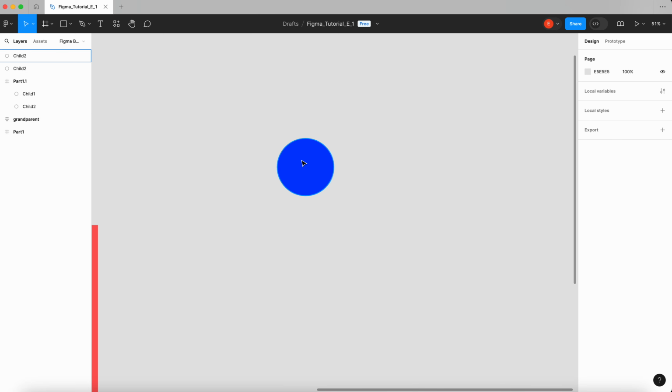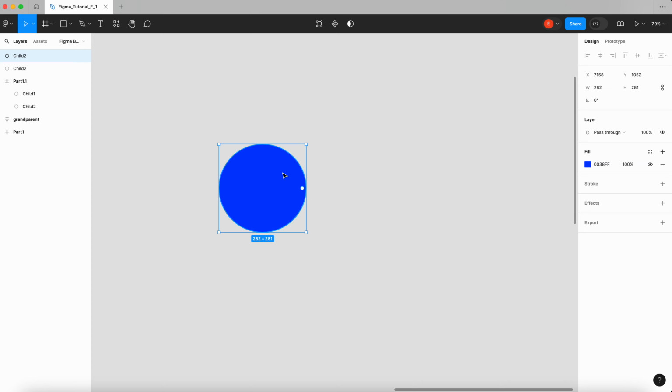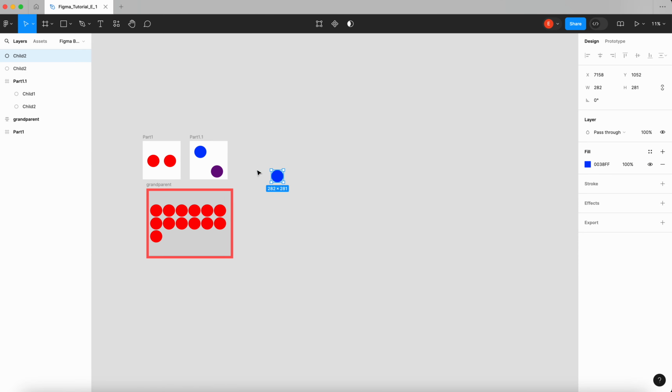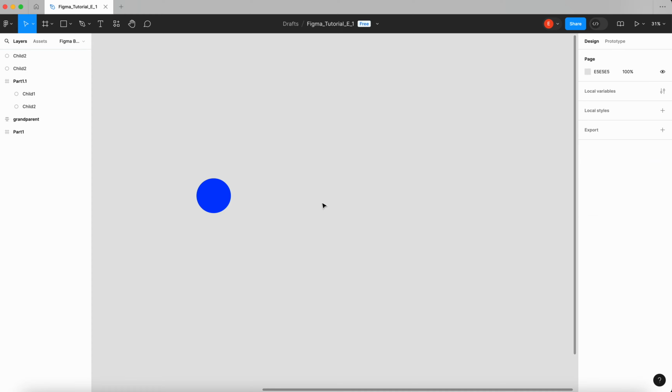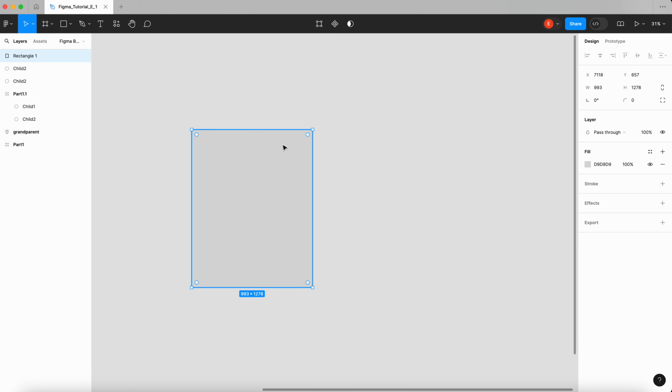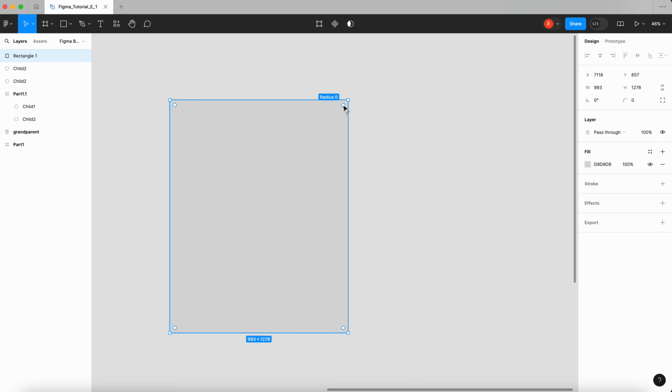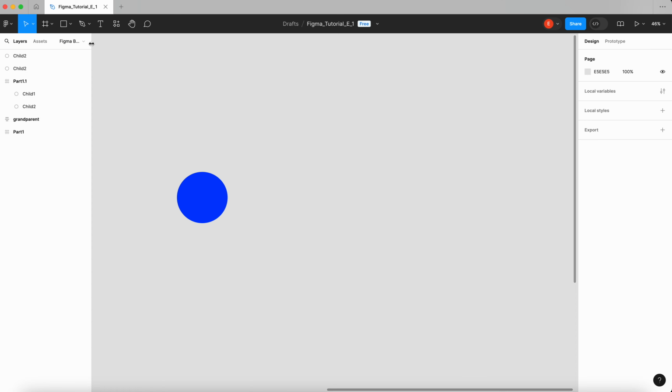Now, we have a blue circle, and let's say we started designing really complex systems and UIs across different screens. In this case, let's say I wanted to create sort of a phone, right? Imagine I'm making a really low fidelity phone. I'm going to change the radius, and you see these four little circles inside a rectangle. I'm gonna do that once again. So if you notice in the top navigation bar, where the square icon is, there's a drop down, shape tools. All I'm doing is hovering over the rectangle item, which is the first one, and click and drag it on the screen.